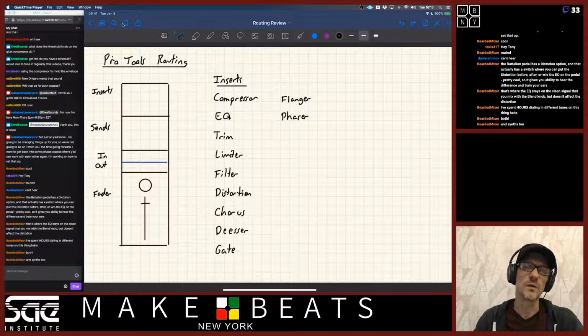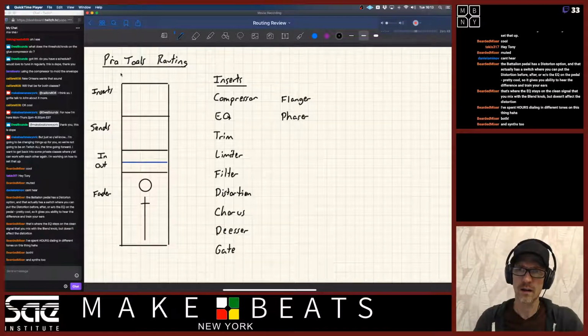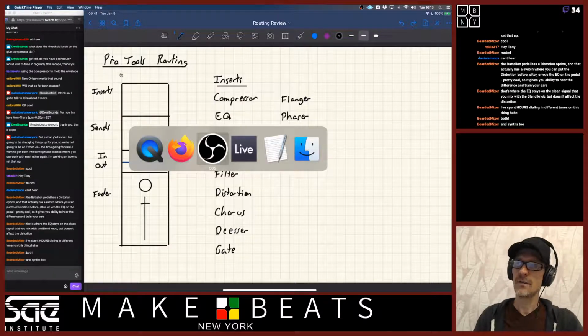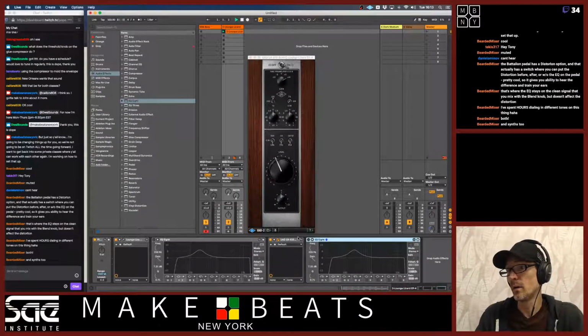And this is not just Pro Tools. We're talking about Pro Tools here because I just wanted to show a Pro Tools signal chain on the screen, but it applies in Ableton Live as well. So let's have an example of this here. That's basically what we're looking at, this example. Here's if I got this keyboard.